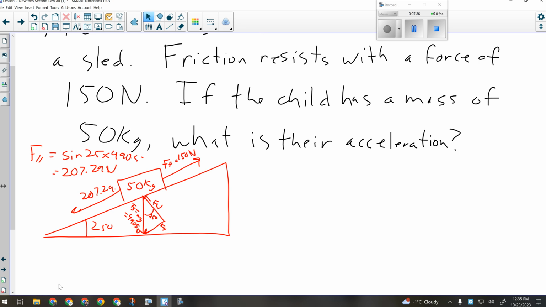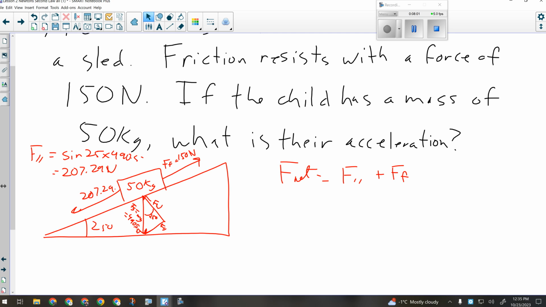Find the net force. Okay, how do I do that? The vector sum. Vector sum of all forces. I don't have M and A yet, so that's why I've got to do this. Vector sum of all forces, so that'll be F parallel plus the force of friction. I don't need to include gravity, and I don't need to include normal force at this point because I have already accounted for them by calculating F parallel.